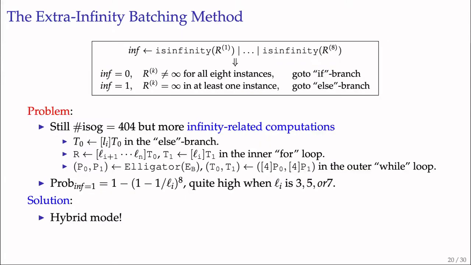We define a new variable working as follows. When this variable equals 1, the approach imports extra infinity-related computations not needed by every instance. In this batching method, each instance still computes 404 isogenies but more infinity-related computations. We refer to this as the extra-infinity method.